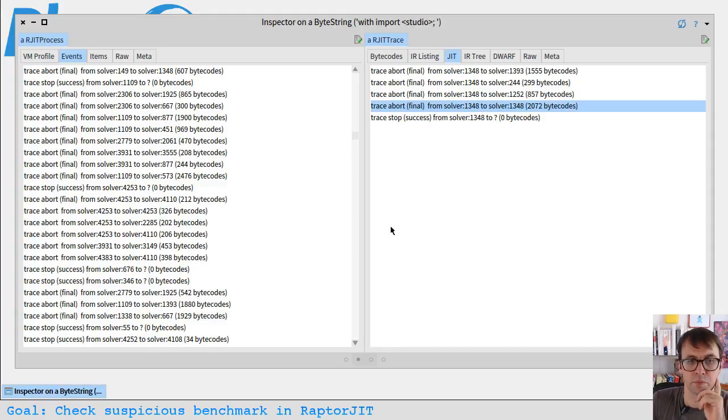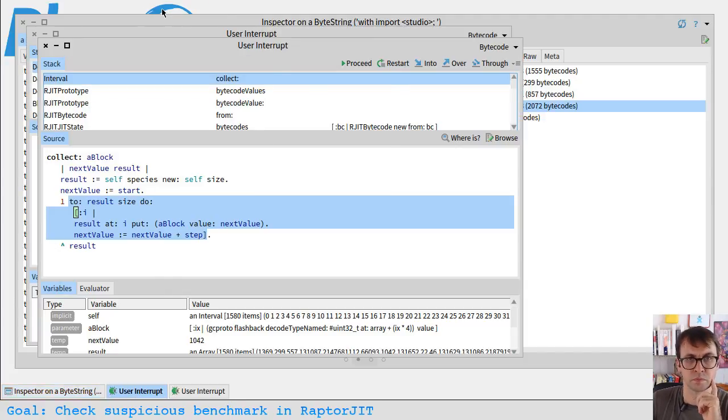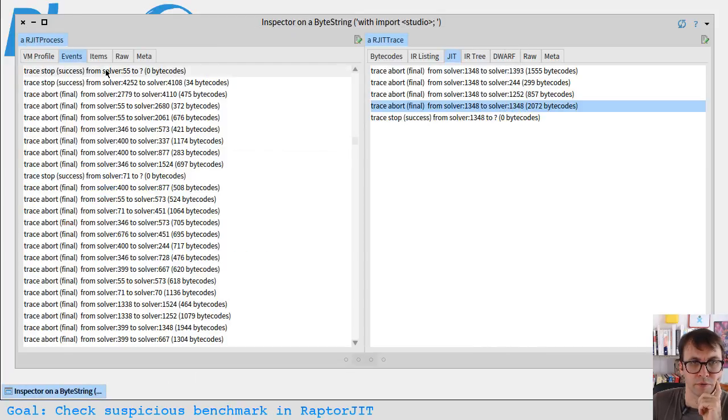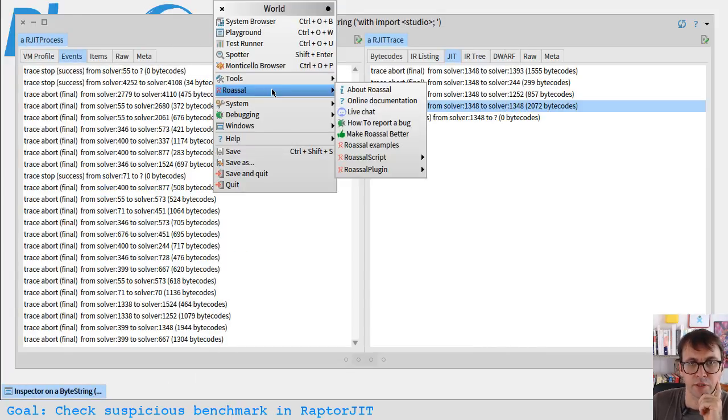Hit it with an interrupt. Interrupt that and get out of there. Now let's turn on profiling.